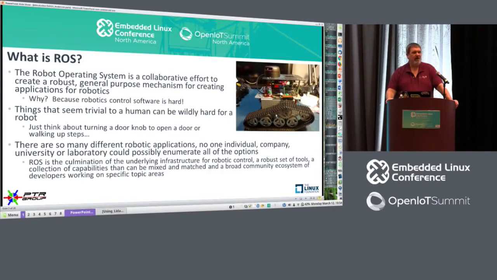Motor controllers, power supplies, radio controls, all the things that go into just making a robot simply move around the floor is a significant amount of work. So the ROS operating system is actually not really an operating system per se. It really is middleware to help speed up the development process.